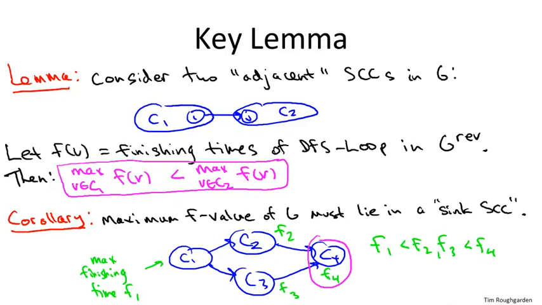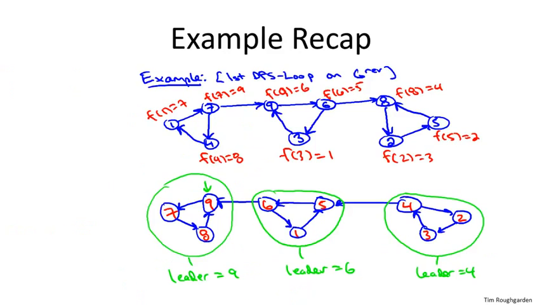And if you think about it, that's a totally general consequence of this lemma. So a simple proof by contradiction will go as follows. Consider the strongly connected component with the maximum F value. Suppose it was not a sink SCC, then it has an outgoing arc. Follow that outgoing arc to get to some other SCC. By the lemma, the SCC you've gotten to has an even bigger maximum finishing time. So that contradicts the fact that you started in the SCC with a maximum finishing time. Okay, so just like in this cartoon where the unique sink SCC has to have the largest finishing time, that's totally general. As another sanity check, we might return to the 9-node graph where we actually ran Kosaraju's algorithm.